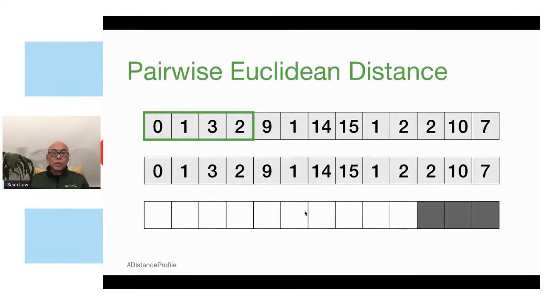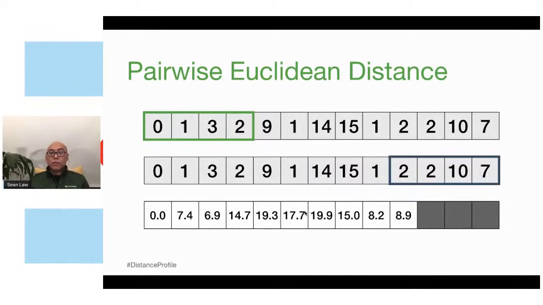So if we simply say, I want to compare this green rectangle with this blue rectangle, I know how to compute it using the Euclidean distance. And because they're the same, the distance is 0. That's pretty obvious. Now I can slide this blue box over by 1, compute the distance again, slide it over, compute the distance, and just keep going all the way across. Basically, I'm comparing the green box to the blue box. And then eventually, I run out of subsequences to compute, and we get our distance profile. And this is what I mean by pairwise Euclidean distances.